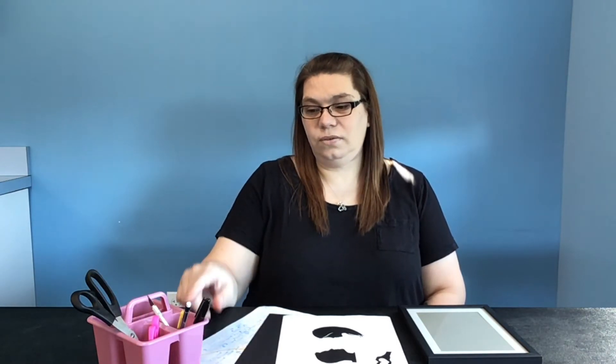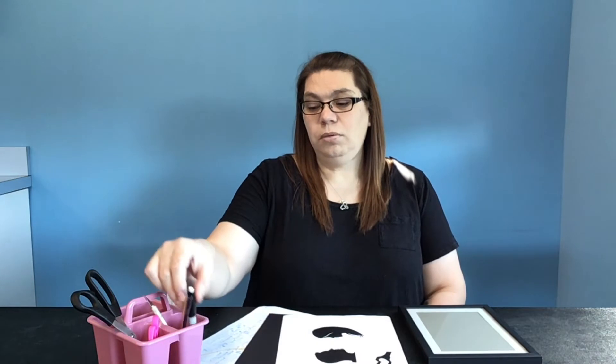Let me show you how to put the project together. Any size frame can be used for this project — I've chosen a 5x7. You'll also need a pair of scissors, and precision scissors come in very handy for this. You may need an exacto knife, you'll also need a pencil, you may need a sharpie marker, and we're going to use some glue sticks.